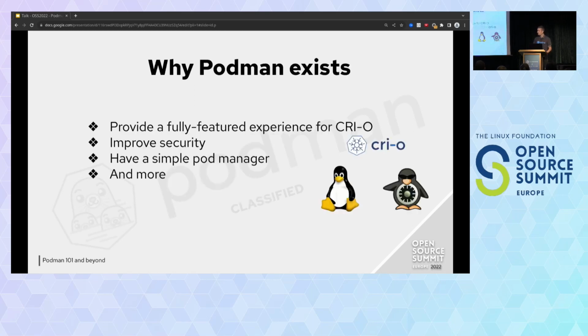So we've seen what Podman is, now why we have Podman. The initial goal of Podman was to create and offer a way to test CRI-O. CRI-O is a runtime for Kubernetes. That explains why Podman is very close to Kubernetes. The goal was to offer a secure project and a way to easily manage pods in a local environment. Of course, Podman is compliant with OCI for containers and images. And it fully integrates a lot of features that we can find in the Fedora and CentOS operating system base, like systemd and Linux integration.